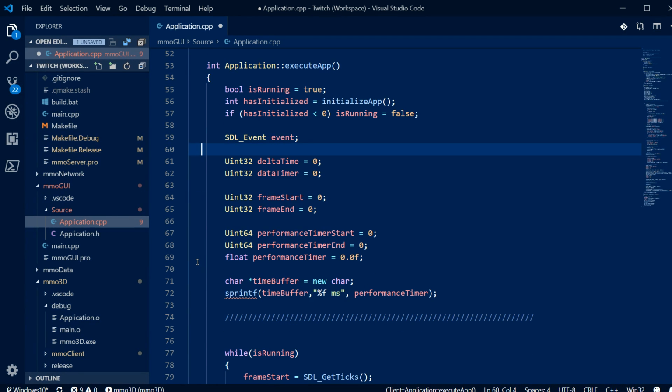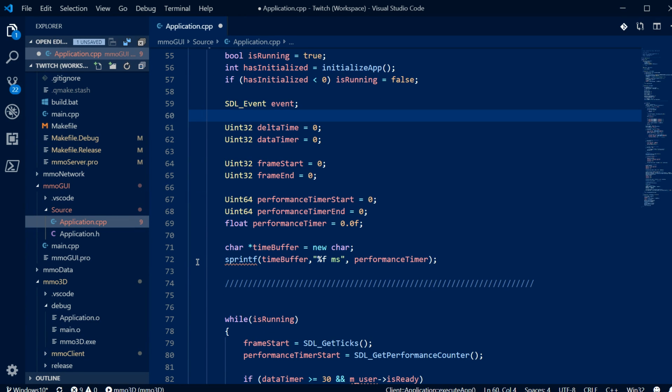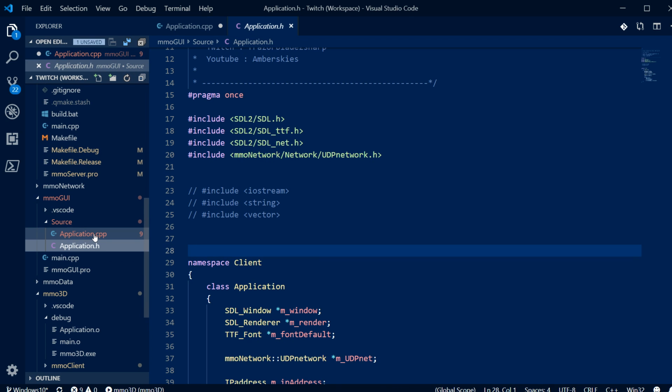Okay, I don't know about those timers yet. Ah, sprintf, where does that come from? IOStream. Or string?